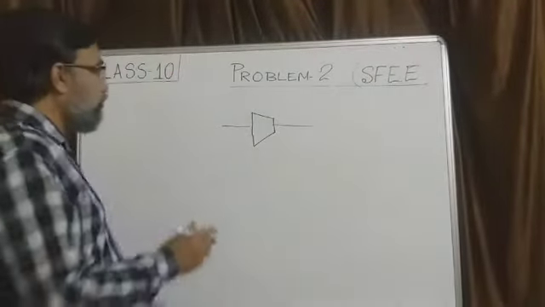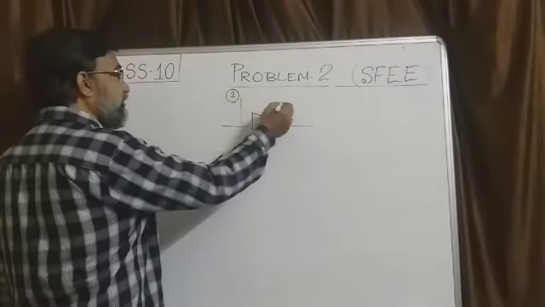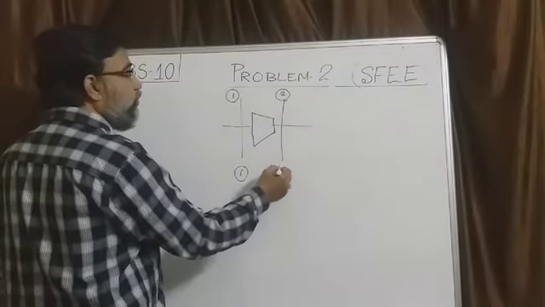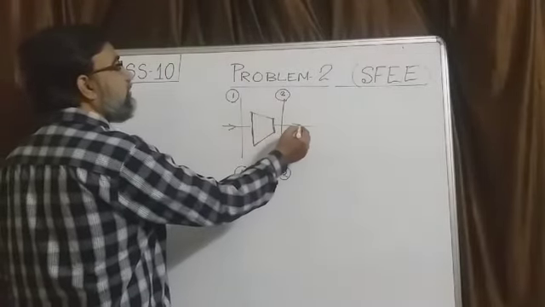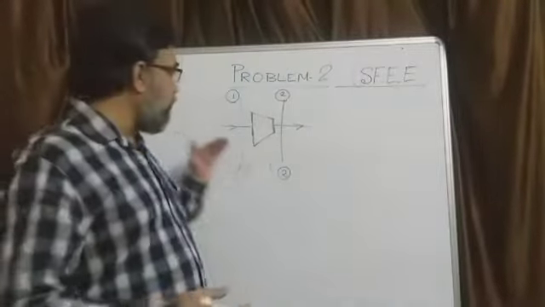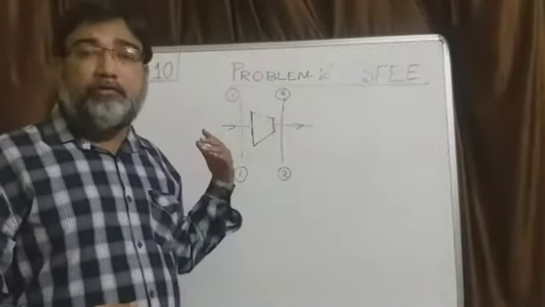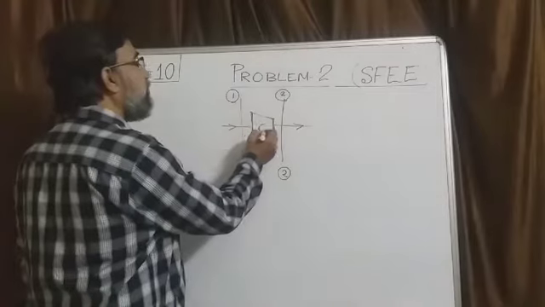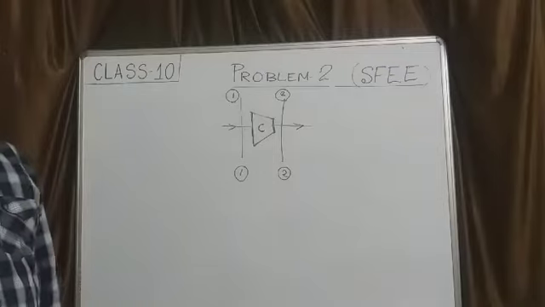Thermodynamically correct means you draw like this and indicate the inlet condition and outlet condition, 1 and 2. 1 represents the entry and 2 represents the exit. The direction of flow must be given, because otherwise one cannot know whether air is flowing from this side to this side or the reverse, that is, whether 1 is entry and 2 is exit, or 2 is entry and 1 is exit. Alright, so this is how you have to do it. You write C here to indicate that this is a compressor, and then you make the list of given information.